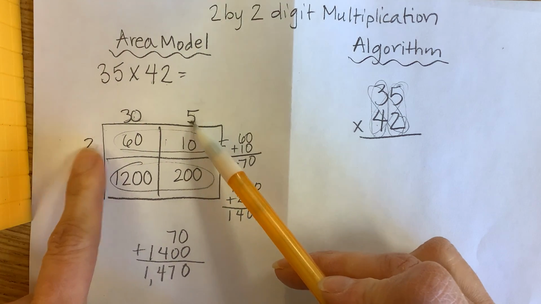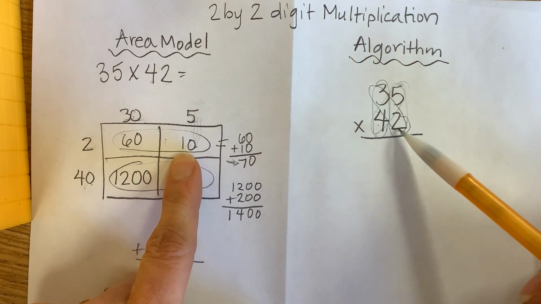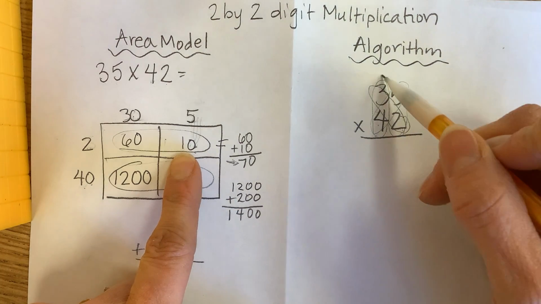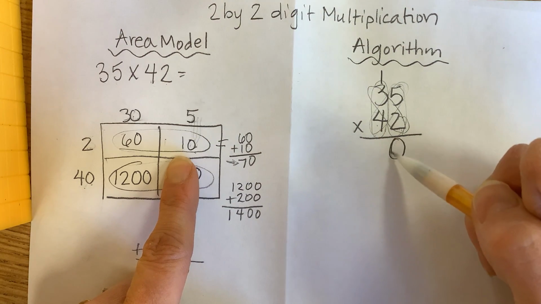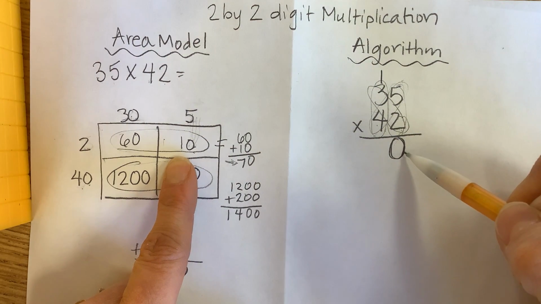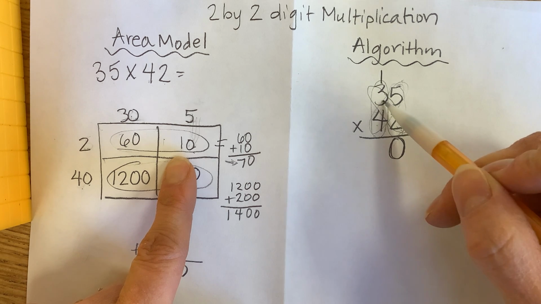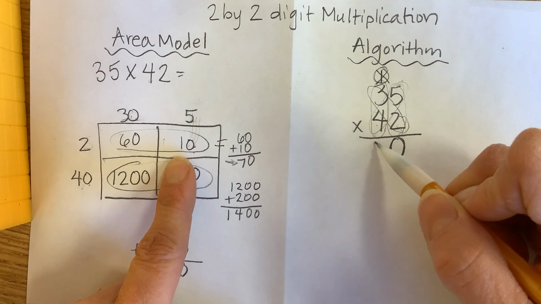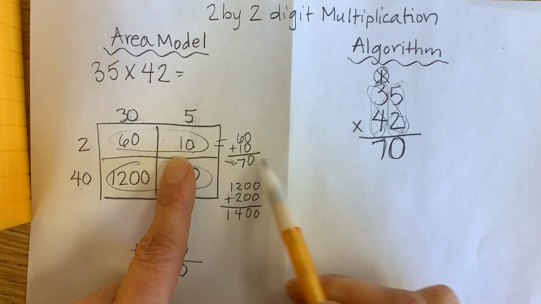If you see, we just did ones and ones together, and we got 10. Look over here. 2 times 5 is 10. So we have to carry our 10 over into the tens and put our 0 here in the ones. Now we're going to multiply this 2 with this 3. 2 times 3 is 6, plus that extra 10 that we just carried over is going to be 7. Notice that we just got the same answer.